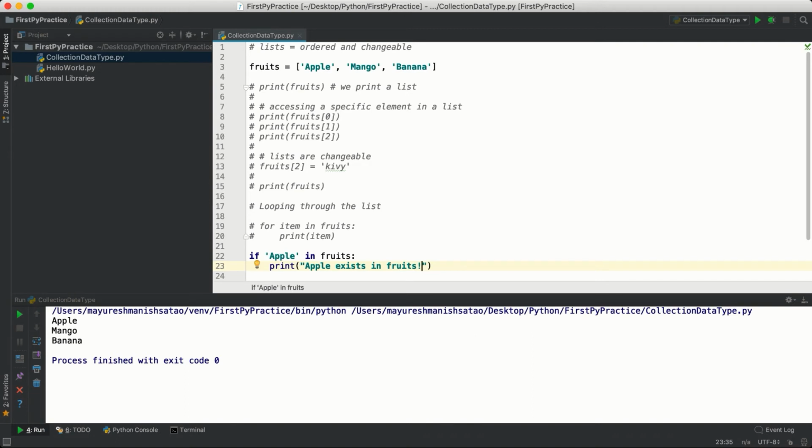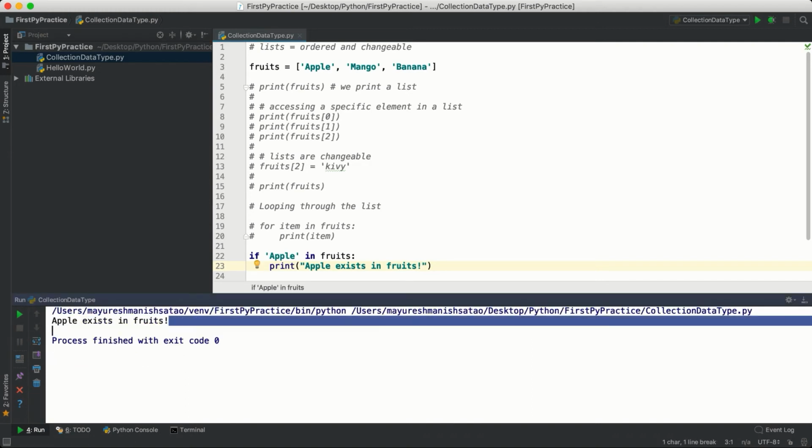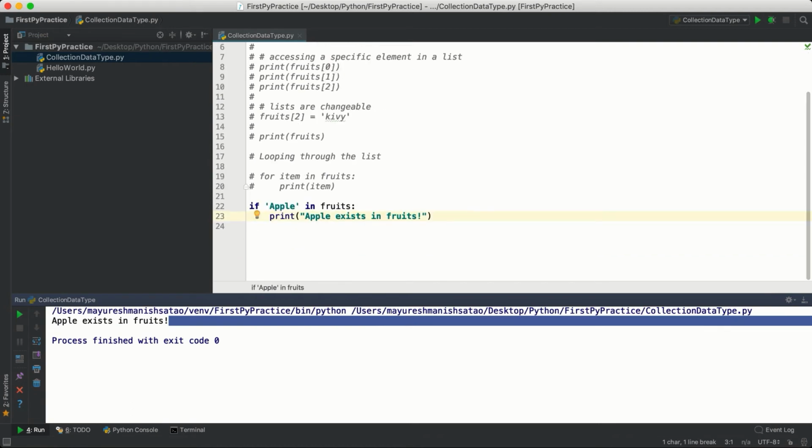Let's run this code. As you can see, it has printed apple exists in fruits. So this is how we can check if a certain element exists in a list or not.